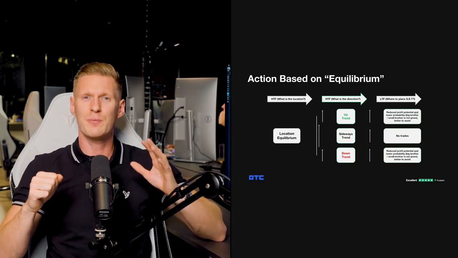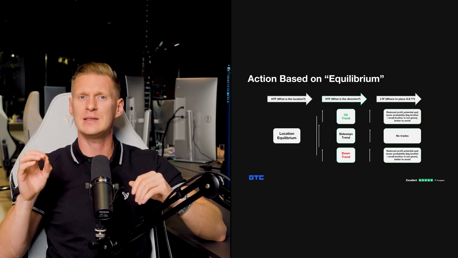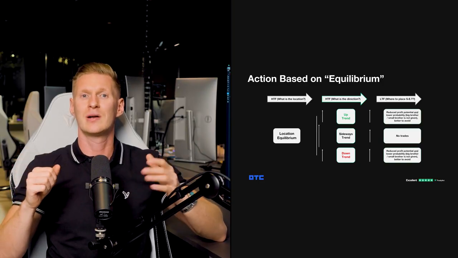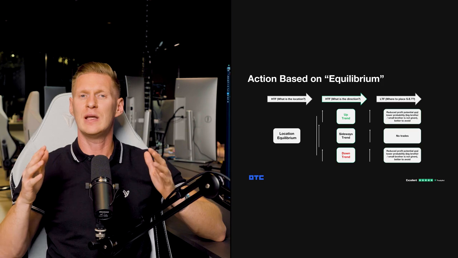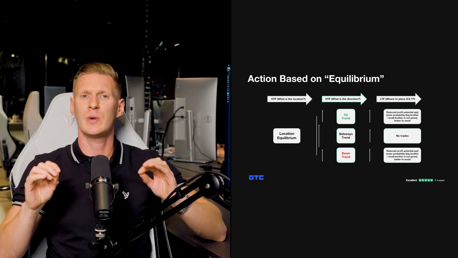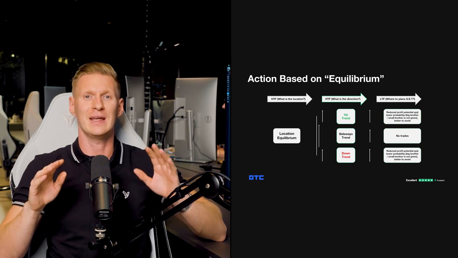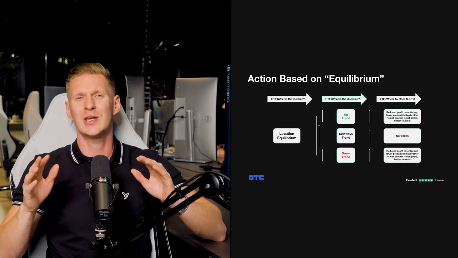However, the potential profit margin and probability of success are moderate rather than optimal. In contrast, equilibrium locations in a sideways trend do not offer enough opportunity and should generally be avoided. This framework ensures that we can still engage with trending markets, even when prices consolidate in equilibrium, while avoiding low-quality setups in non-trading environments. Let's look at each of the three scenarios in detail.